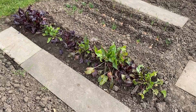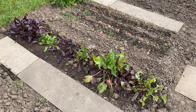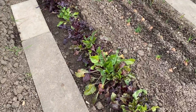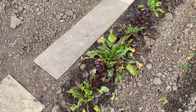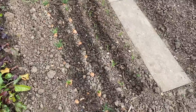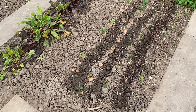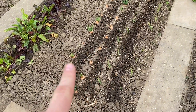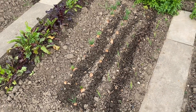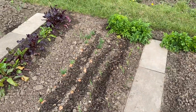Over here is some beetroot that I sowed back in August last year. It germinated and I've been looking after it over the autumn and winter - I covered it - and hopefully we'll get some early beetroot. It seems to be bulging up so hopefully there's some really early beetroot there. Next to the beetroot there are two rows of shallots and my garlic. It's a bit late planting the shallots, garlic and onions this year just because I've been doing lots of work and there's been no space to put them.